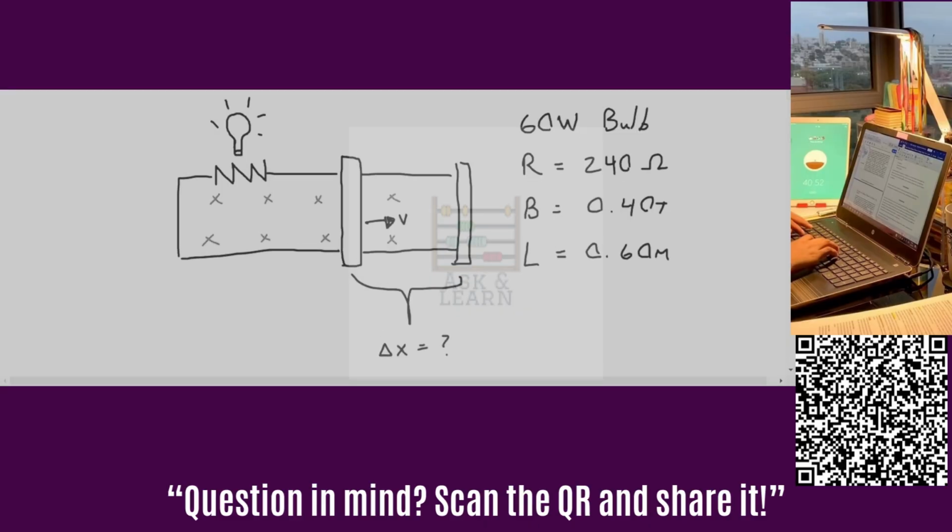In this example, given this configuration here, where we have a metal bar that slides along these two rails that completes a circuit where we generate our voltage for the circuit via motional EMF by moving the bar in a constant magnetic field. We want to determine how far we'll have to slide this bar in order to power a 60-watt light bulb for half a second. So our time interval here is half a second.